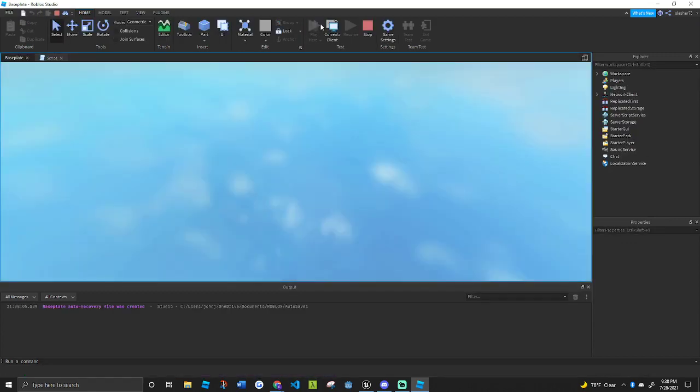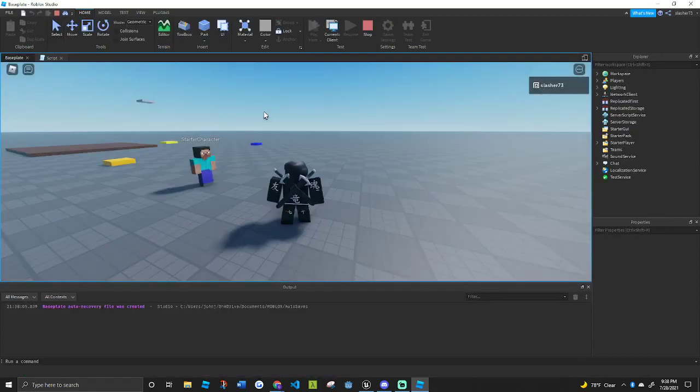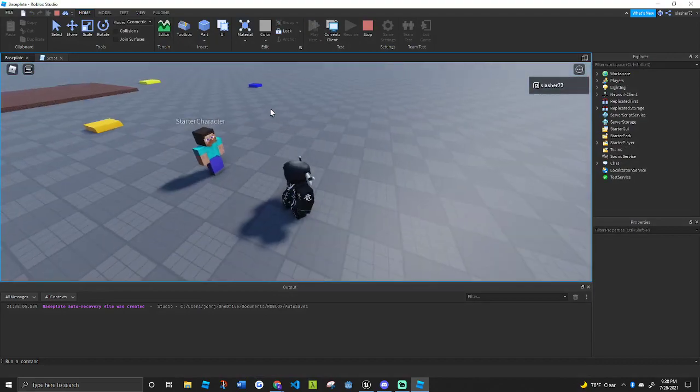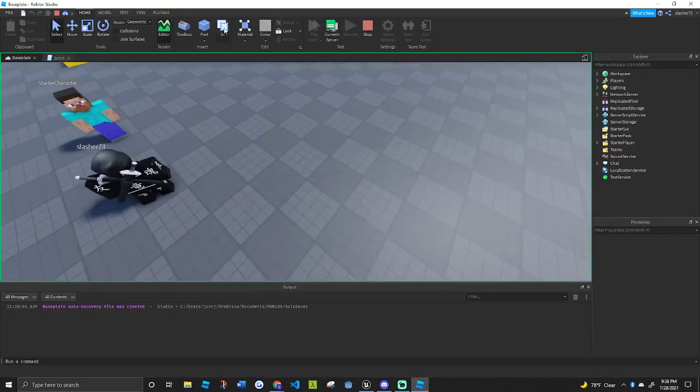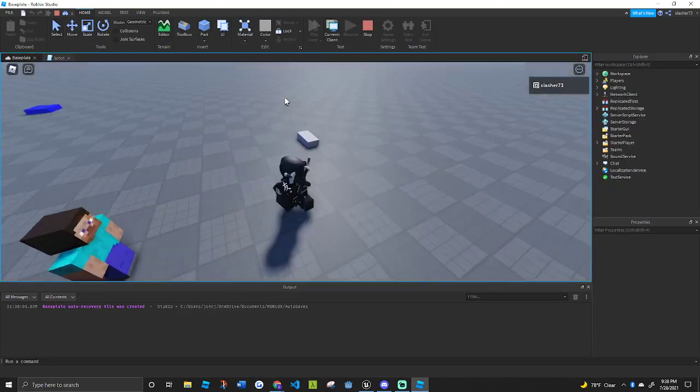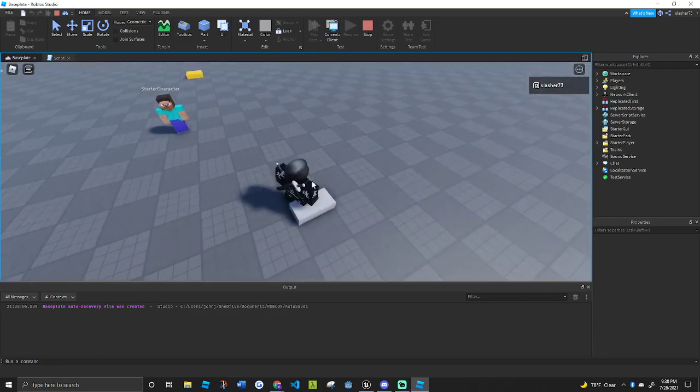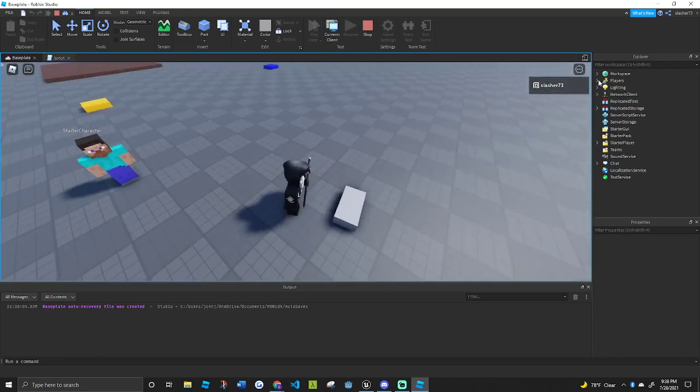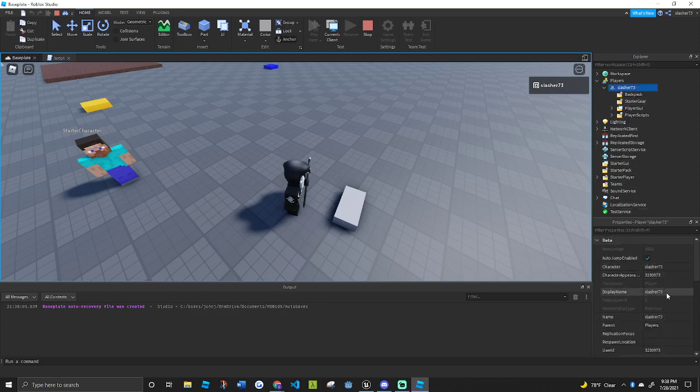So what I want to do is, when I step on this part, I don't want this to be my character anymore. I want my character to be Steve.